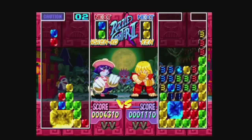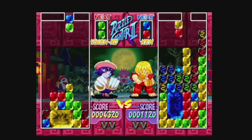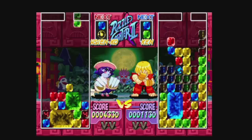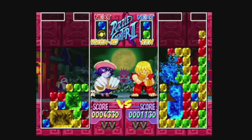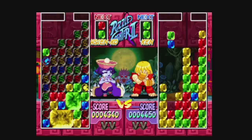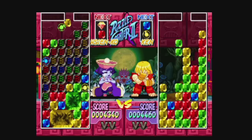It's hard for me to see, being colorblind, the difference between the, is it green and orange? Green and yellow? Green and yellow, okay, yeah. See, those look the same to me. So it's turned my Puzzle Fighter strategy into just try to get those two colors close to each other, and eventually it'll probably trigger some kind of cool combo.